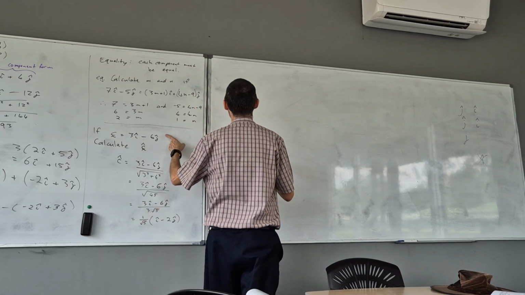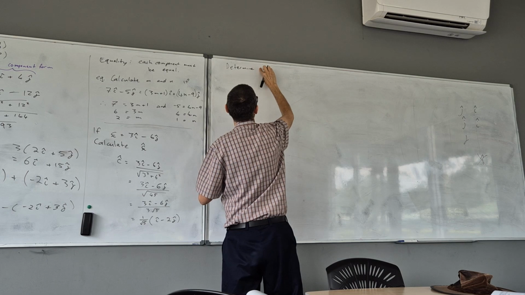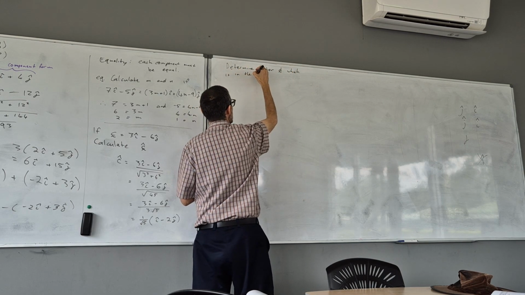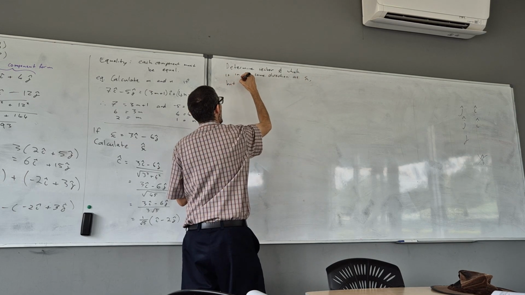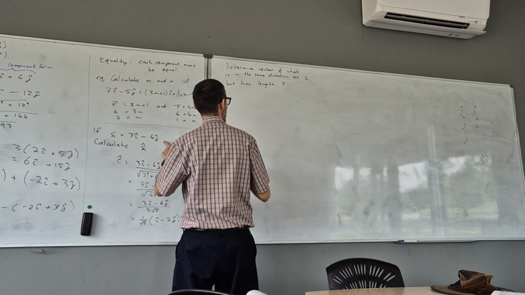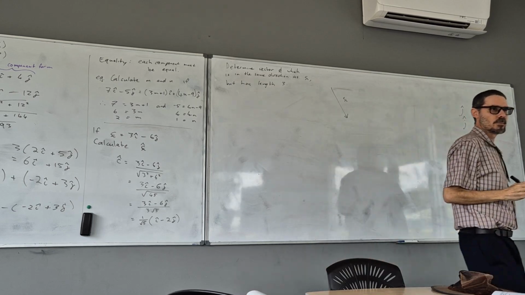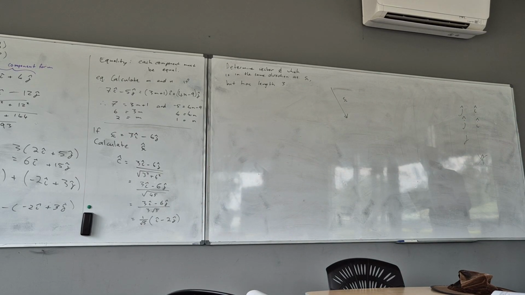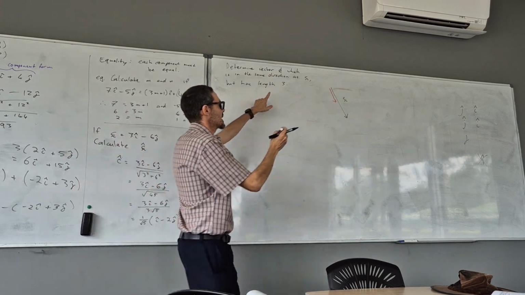I've got a vector C. Now, determine vector D, which is in the same direction as C, but has length 3. So I got my C, which was 3 across and 6 down. It's got a long length. Its length is 3 root 5, so about 6 point something. And I want another vector in the same direction, but whose length is exactly 3.